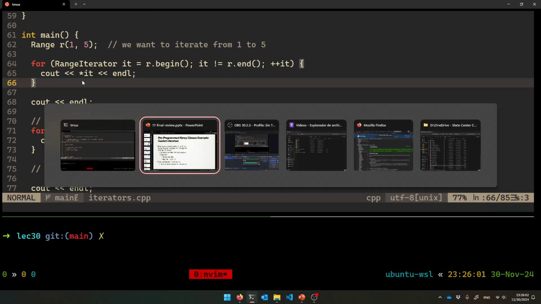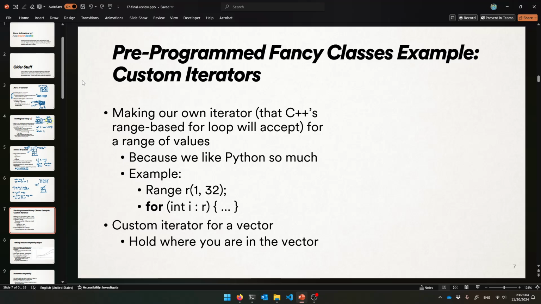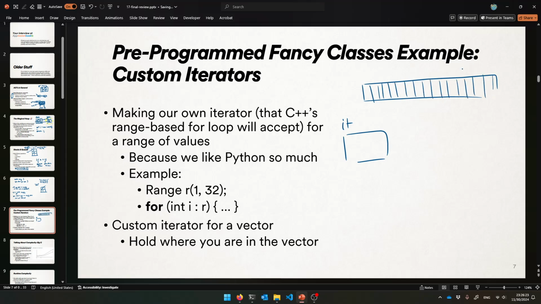Remember that an iterator, just in general, you kind of think of it like a pointer. It's just a class that remembers where you are inside of something, okay? So usually you think of iterators as going through vectors or something. Your iterator, your IT, starts at v.begin, and you go as long as you're not equal to v.end.